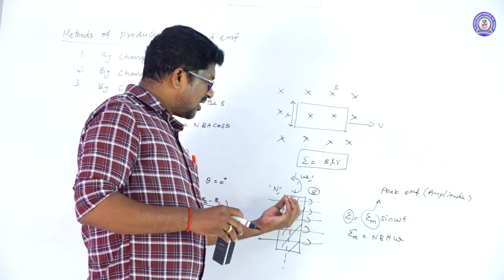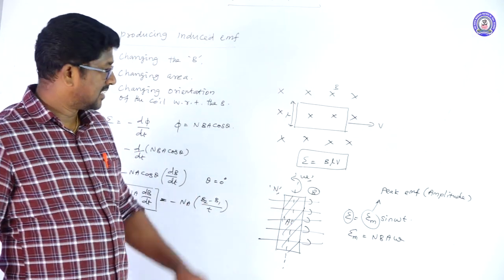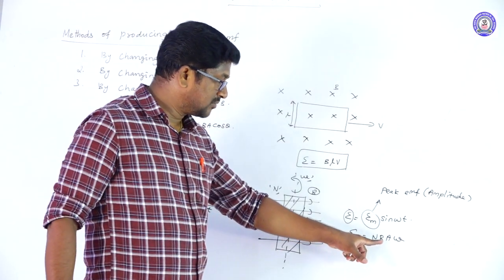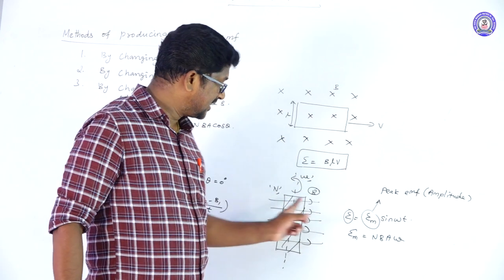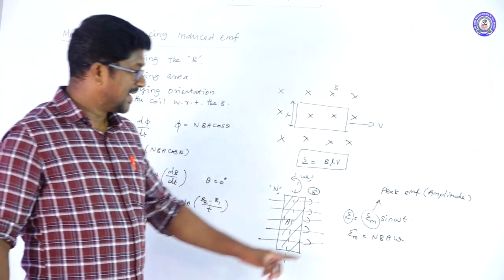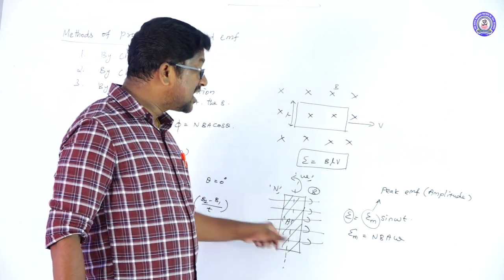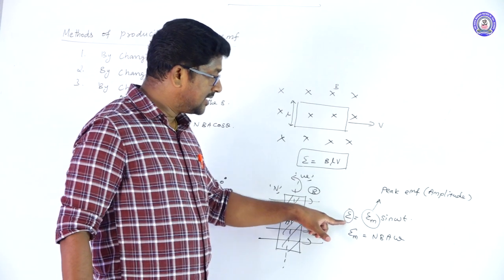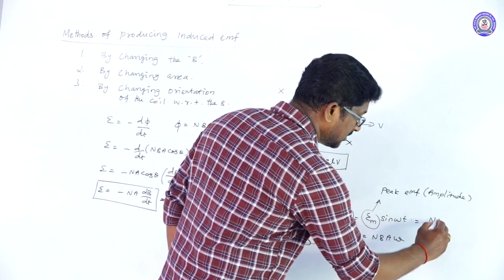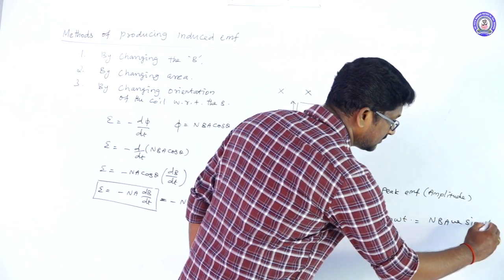So when the coil is rotated, it possesses both linear velocity and angular velocity. The angular velocity is denoted by omega. N number of turns, B magnetic field or magnetic induction, A area of the rectangular loop, and omega angular velocity of the coil. So maximum EMF is given by NBA into omega. Instantaneous EMF is given by E is equal to Em into sin omega t, or NBA omega into sin omega t.